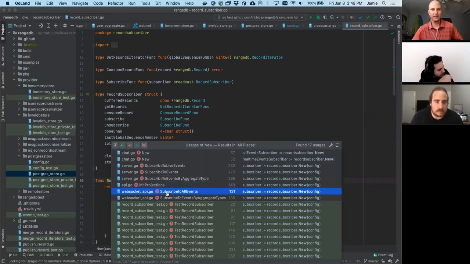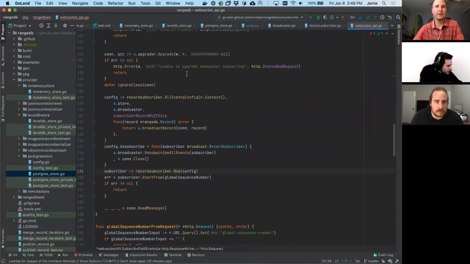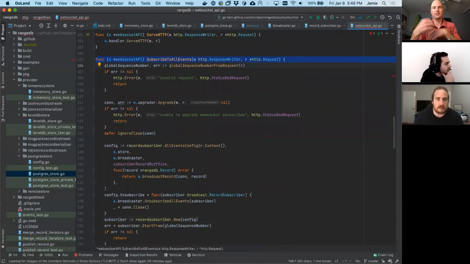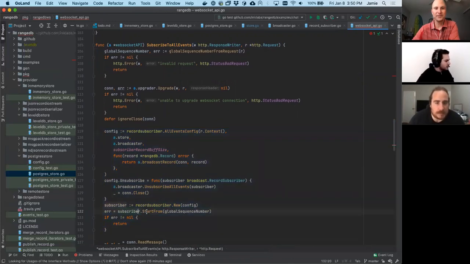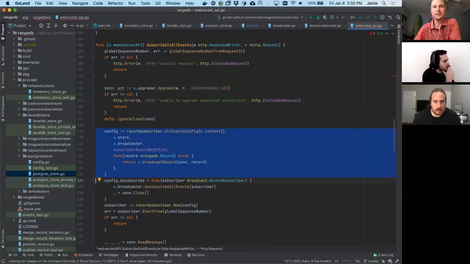So for example, in the WebSocket API, to subscribe to all events, we get a request to GET /events, and it will read all the previous events and subscribe to all new ones from a point in time from the global sequence number they give us. And this is how you have to set it up. It's a lot of work for, hey, I just want to start from this global sequence number. And it's because you have to pass it a store and a broadcaster and the buffer size that I want to work with, which is probably 20 in this case. All of this can be removed if the stores just return a broadcaster, right? And then you just give it a subscriber and then you're done.